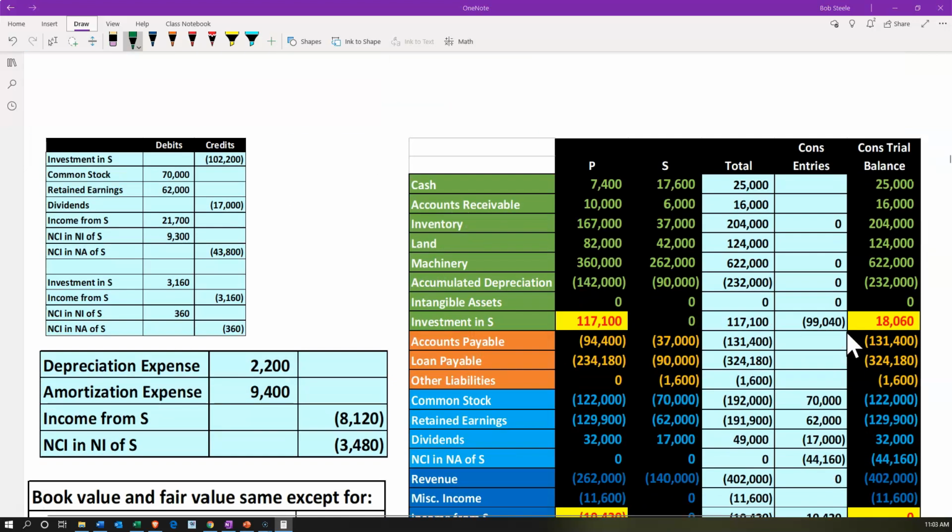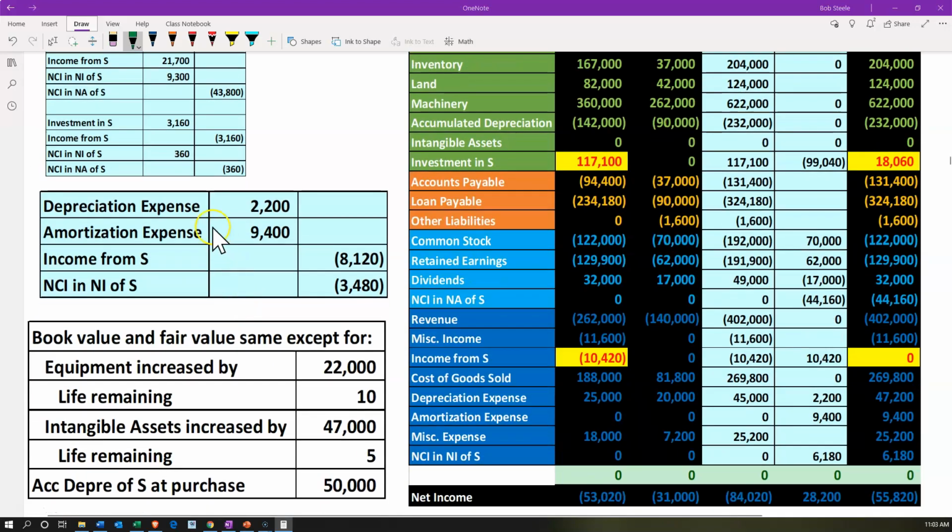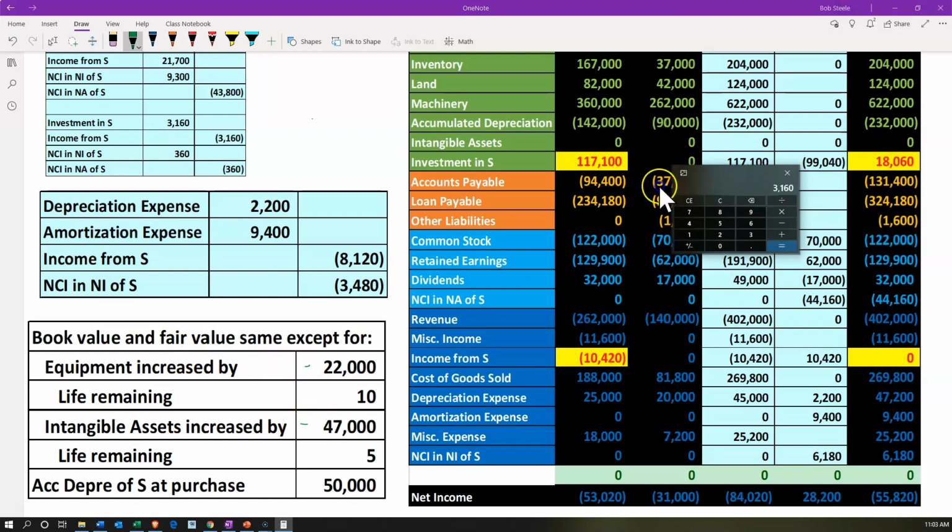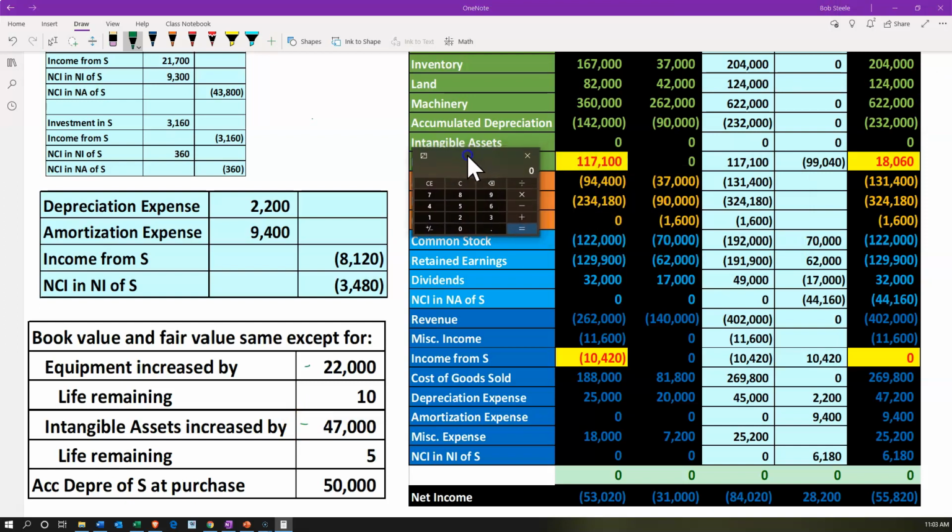So I'm going to go back down and say, all right, this is what we've done thus far. This is the one we're going to be working on at this point. So the one we want at this point, we're going to say the depreciation expense and amortization. So we'll record the depreciation and amortization for the added amount, the 22 and the 47, just the depreciation and amortization for the current period. So this is going to be the current period. So I'm going to say, all right, that's going to be the 22,000 divided by 10 years, 2,200.